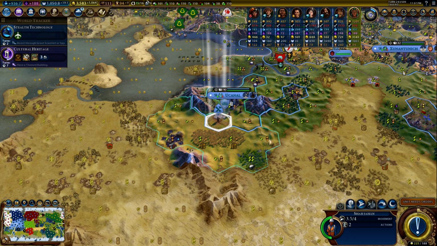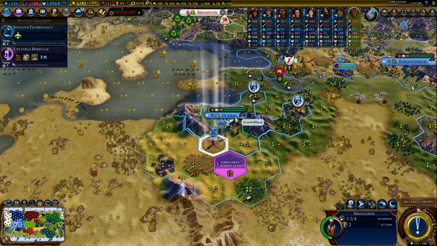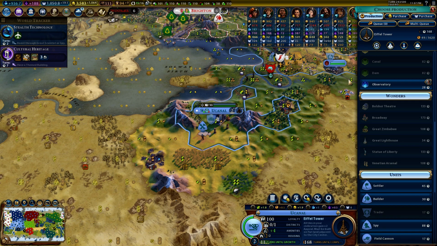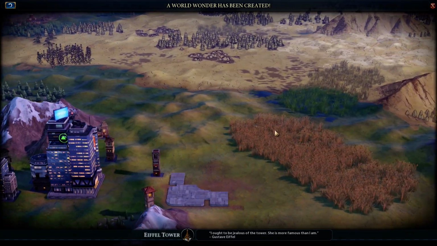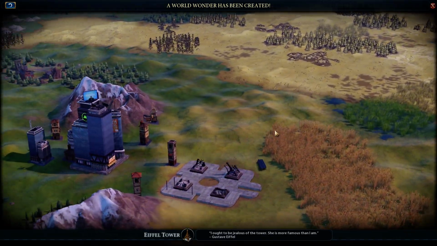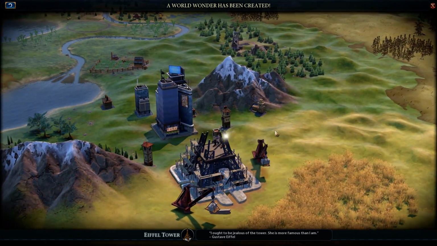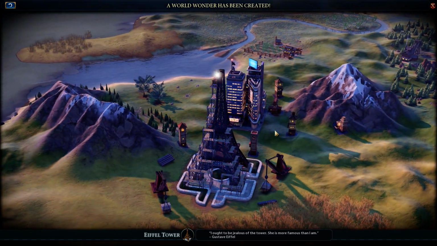Okay, so this guy grants production towards wonder construction capped at half your current treasury. So our current treasury is at 3,500. So it could only provide 1,750-ish production. Okay, so it would complete the Eiffel Tower. I ought to be jealous of the tower. She is more famous than I am. So this Great Engineer is pretty cool, but only much more effective if you're making money, right? It doesn't really help you if you don't have a great income.